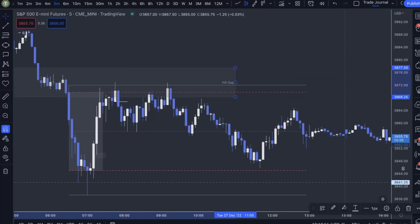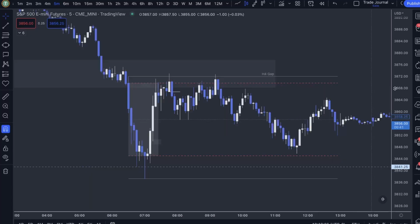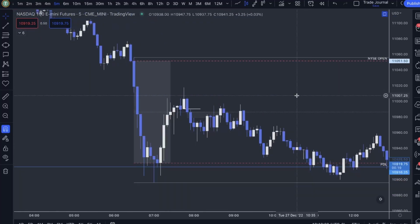But what did I just say about the S&P being stronger than NASDAQ? Because S&P is the stronger of the two, if I see a buy setup on both, I'd rather take a buy on S&P. And if I see a sell setup on both, I'd rather short the NASDAQ. So when I saw this as a scenario 2 short setup on S&P, my next thought was to jump back to NASDAQ and look for a valid short setup.